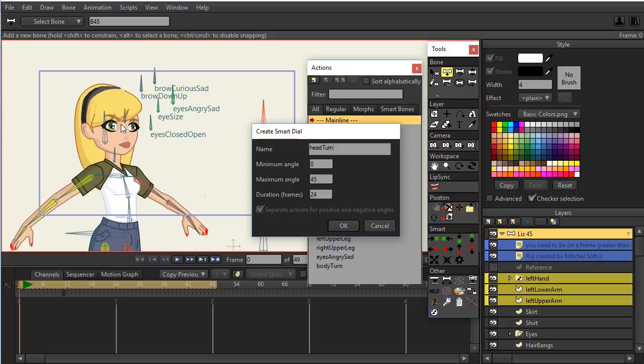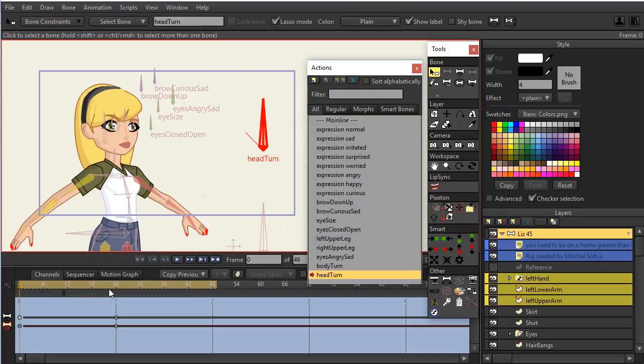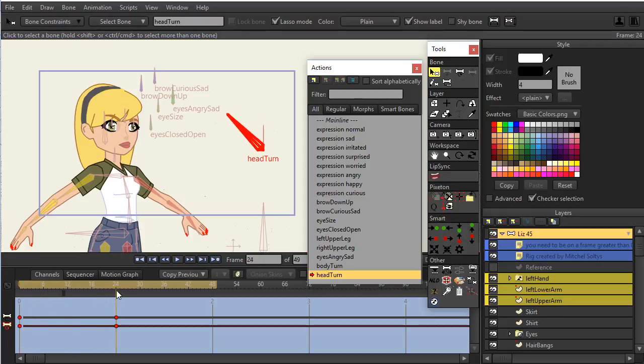Again, for positive angles, I want her head to be turning to the left, so I want the bone to go to the left to make it a little bit easier. It'll get switched if the body turns, but at least in the standard position I want it to look right. So I'm going to go 0 to 45, and again I'm just going to use 24 frames. You don't have to use 24, but that's what I'm going to do. I select OK. Again, I'm going to set these to smooth, just my personal taste. And I'm going to drag to make sure that the bone's working.